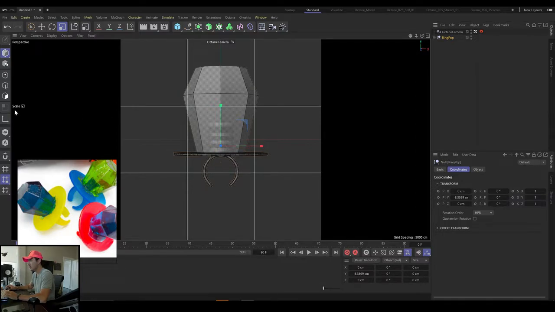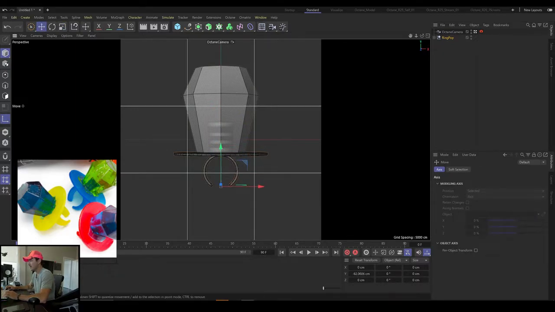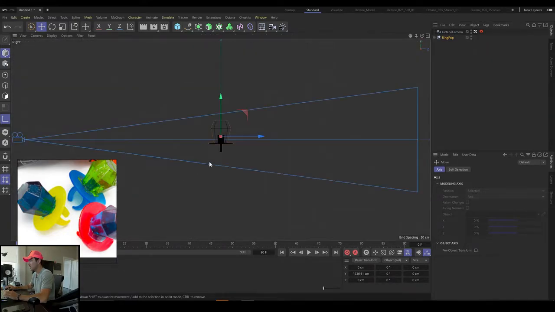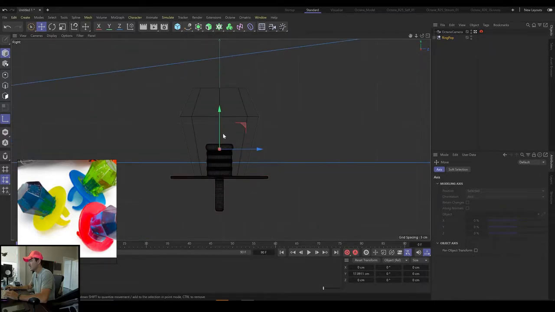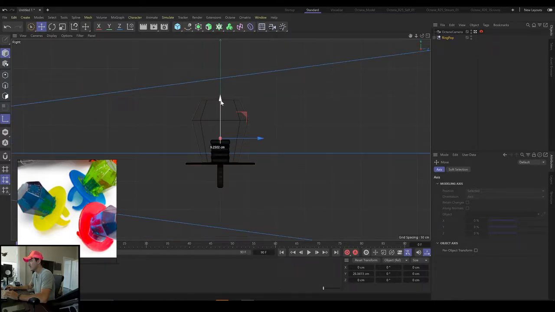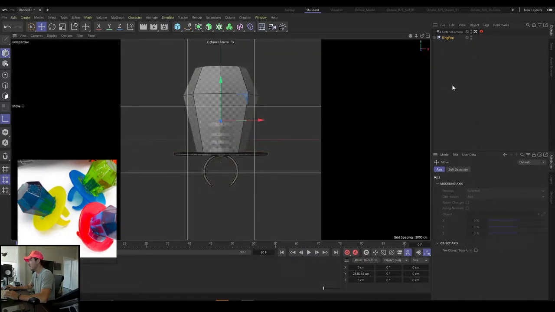And depending on what your use case is, maybe you'd want to bring the axis down. Remember, we have to click enable axis here. Depending on if you're going to have these stand up on the ground, you might want to have them there. But I want these guys to be dead center. So I'm going to switch camera view, make sure this guy looks like he's centered here. And just somewhere in the middle, because once we clone these, it'll be better to have it like that. So that looks good there.